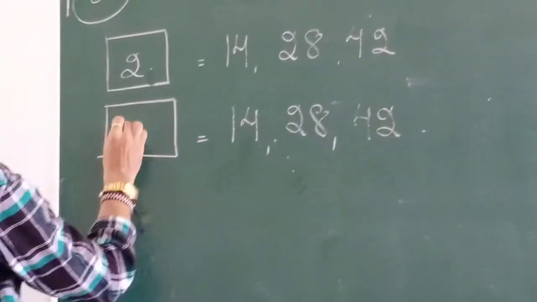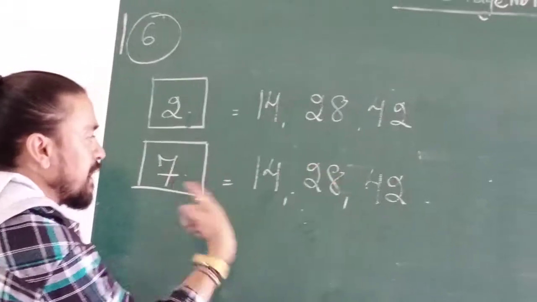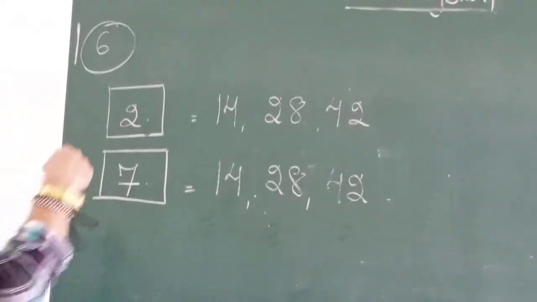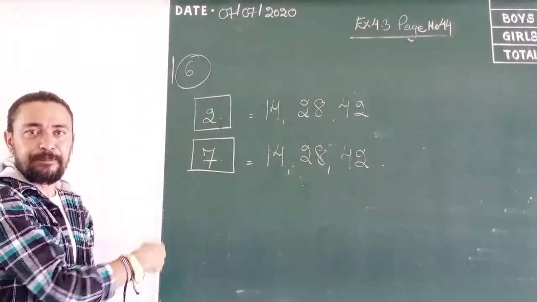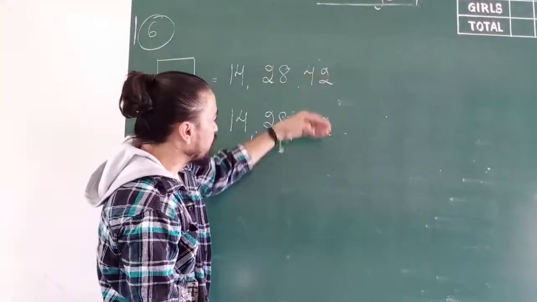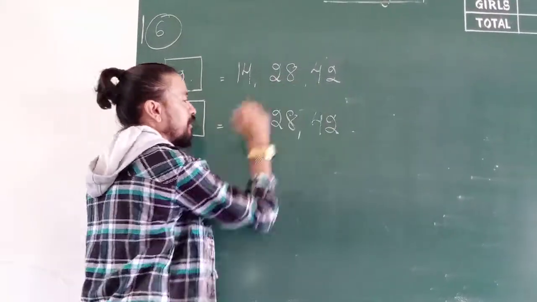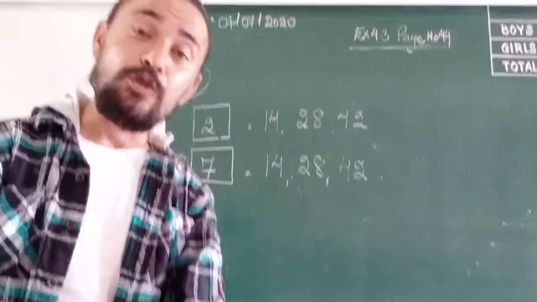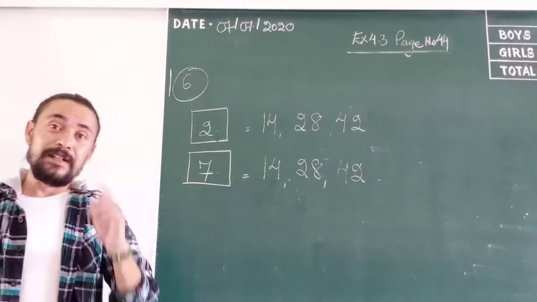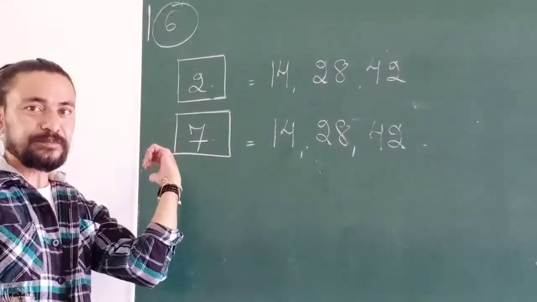I can say 2 and 7. It's very important to first find out which are the two numbers in whose table these numbers come. These numbers come only in the table of 2 and only in the table of 7. Now they have told us that 42, they have the first three common multiples of 2 and 7 are 14, 28, and 42. They are asking us to find out which are the next three numbers. How do I find the next three numbers? Now I will tell you, we have to go to the test of divisibility of 2.